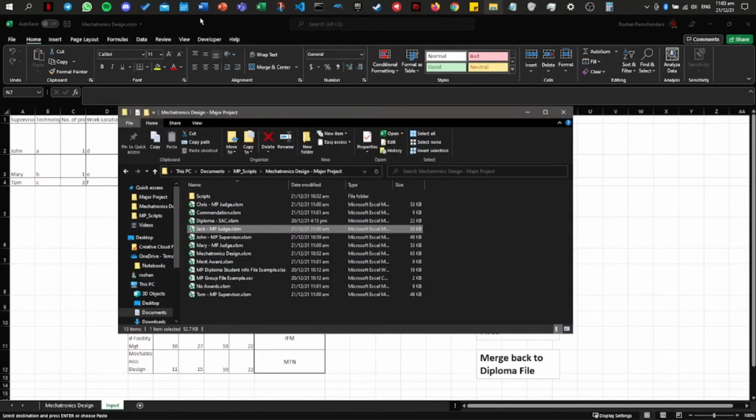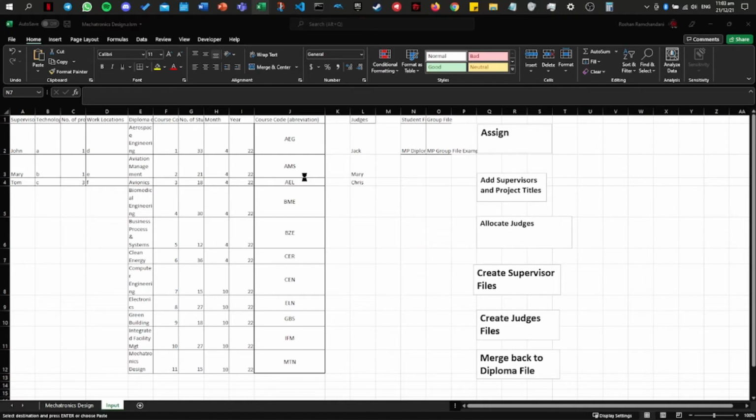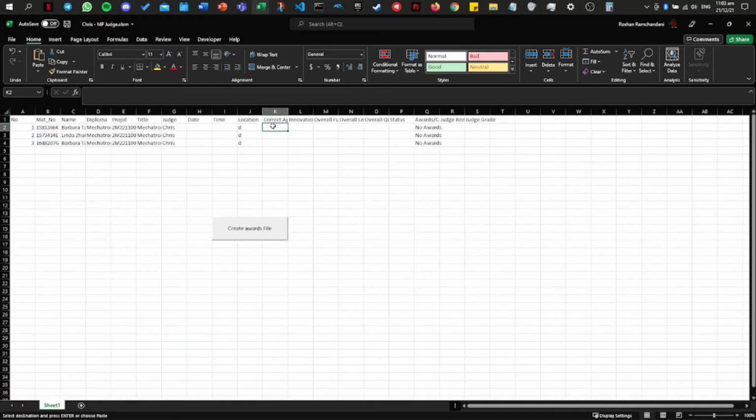Okay, and same thing with the judge. I will open up the judge file. Just to separate the judges, I'll put this as a different value. For the judge file, when it's merged back, only these two values will be taken back into the diploma file, the student assessment file, which I will show you soon.